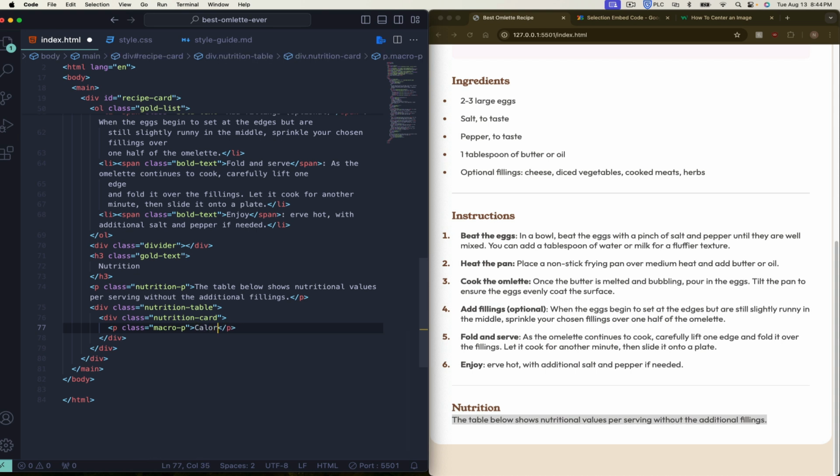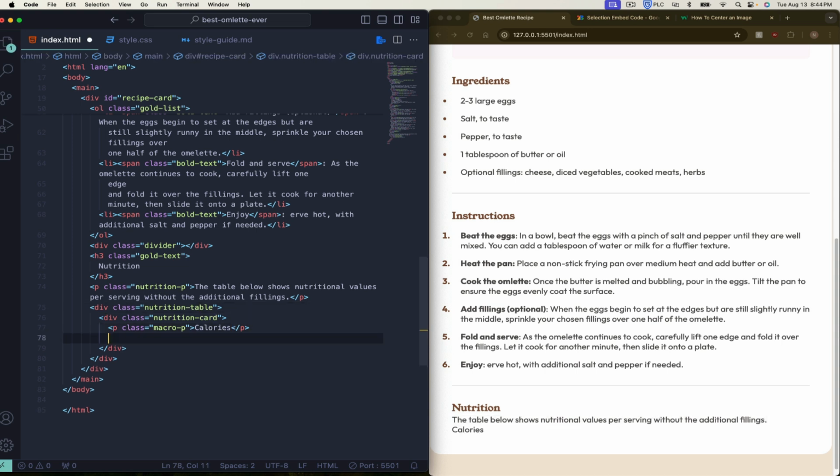So calories, and then save. All right, and then we'll put how many calories are next to it. So let's make another paragraph, and this is going to have a couple of classes on it that we've used before.